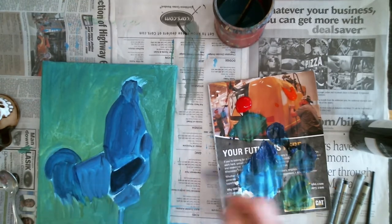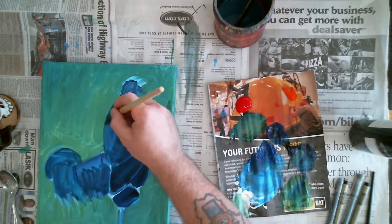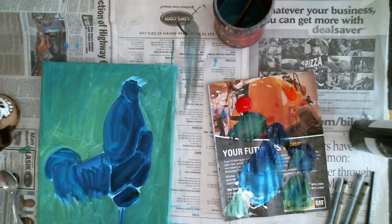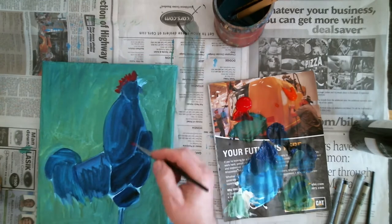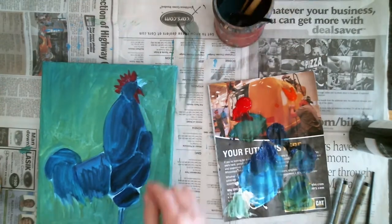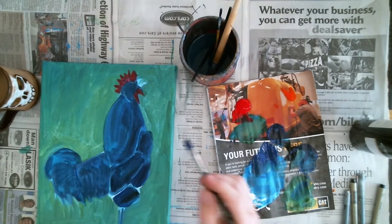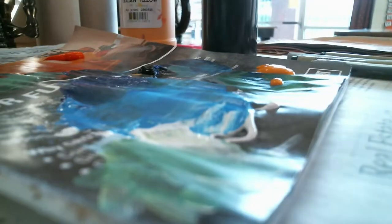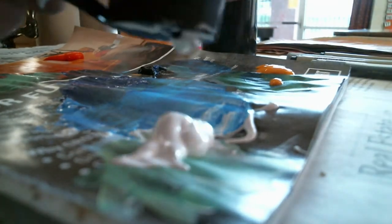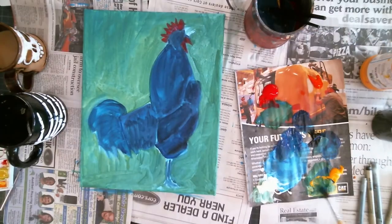I decided to tweak it a little bit, so I ended up filling it in with some even darker color. The black on the roosters is obviously black, and so I felt like my blue needed to be a lot darker. So here I am throwing in a little bit darker. I put a little bit of the comb in - this is not finalized, it's going to be a lot different than that, but I just want to indicate it a little bit. Here I am squeezing out a little white paint. I'm going to start these stripes - they are sort of tedious. I probably did not need that much white paint, but here we go.